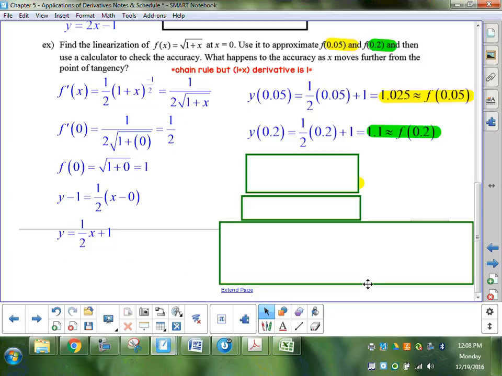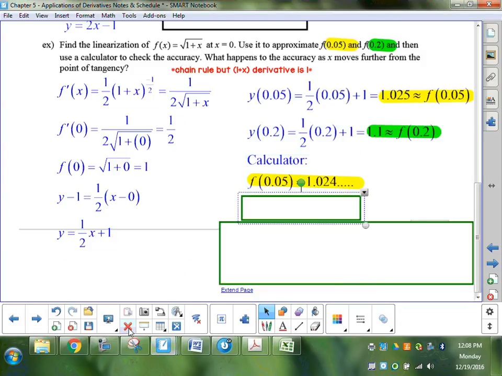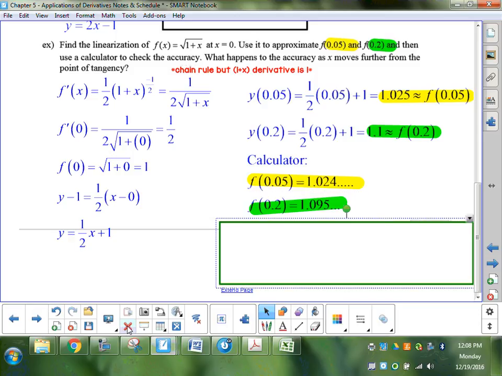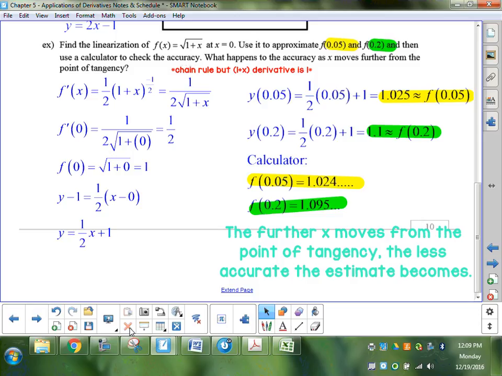Who's the genius we had before? Was it Molly? Was it you? I think I lauded the fabulous answer previously. Molly? What did you say, the last part of this? What happens to the accuracy of x as it moves further away from that common point that the graph and the line of tangency share? It gets less accurate. What gets less accurate? Stop saying it. It's like cursing at me. Yep. The further x moves from there, the less accurate the estimate becomes. The less accurate my line of tangency becomes.